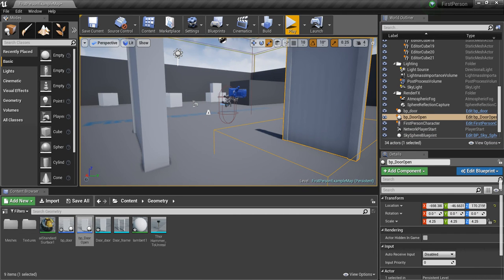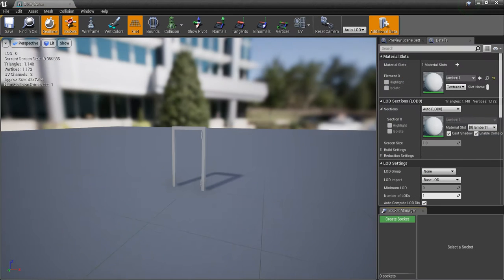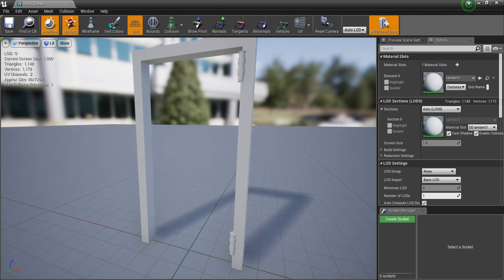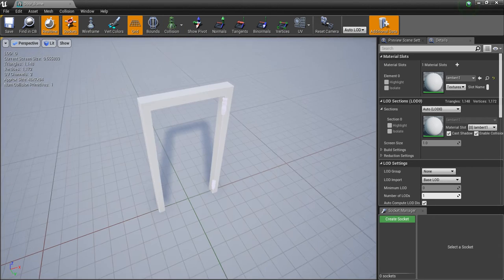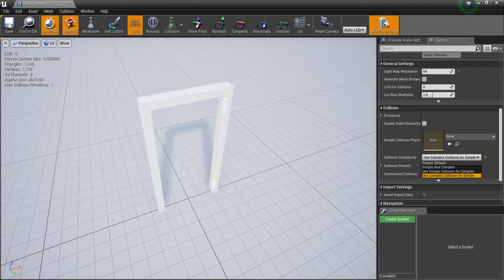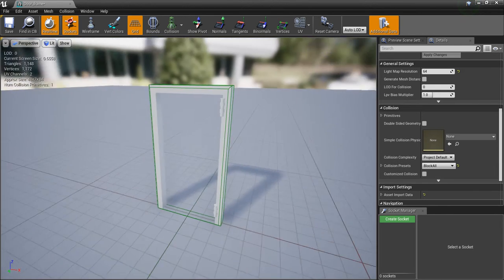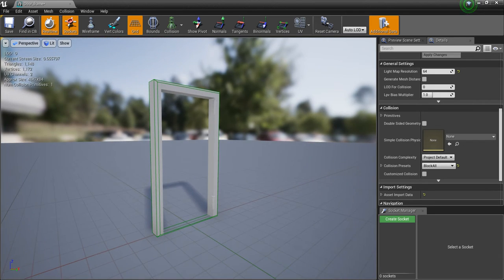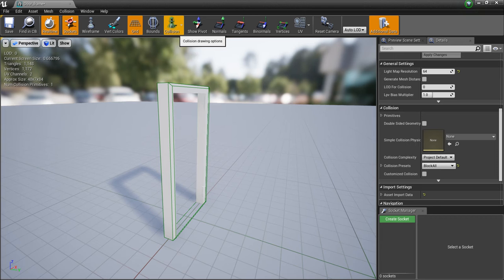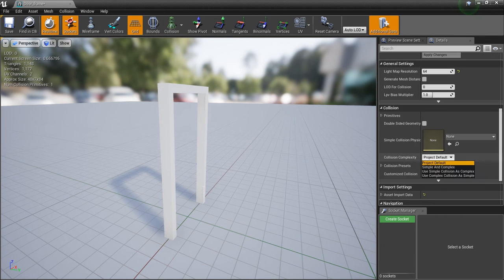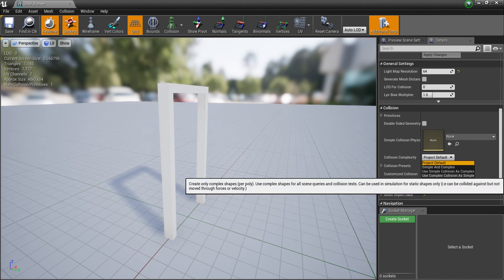To be able to walk through that, there were a couple things I had to play with. One, on this door frame, there is a collision area. So if I go to collisions here and I look at simple, it's not really showing it because I set it already. Let me just reset this. There we go. Here's the default, so it's basically making this block around it, so I couldn't actually walk through it. It would actually stop me from walking through there. So I set this, this is just previewing, it's not actually setting it, I set this to use complex collisions.